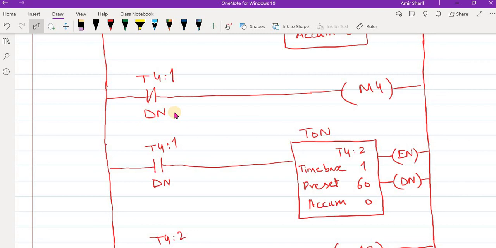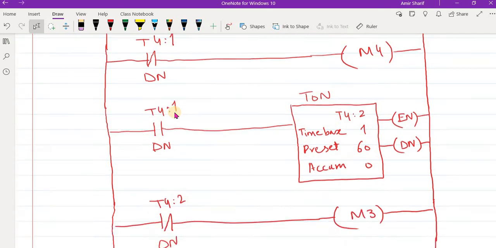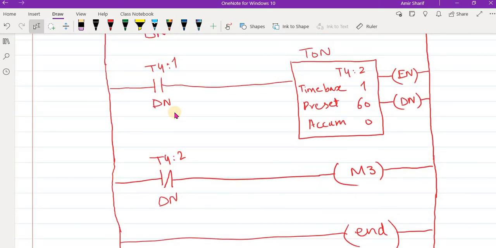This timer has a step size of 1 and a preset value of 60 seconds, because we have to pump out the water for 60 seconds. We have used the DN status bit of this timer as an input to our pump 3, which is attached to motor 3. As long as your timer is not done, this motor is running because this is normally closed.